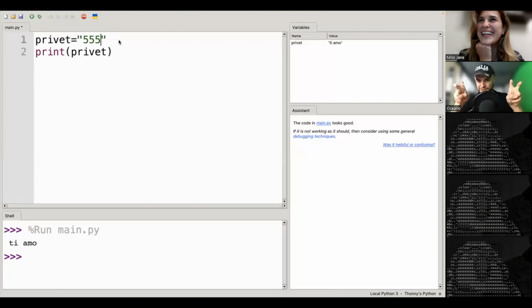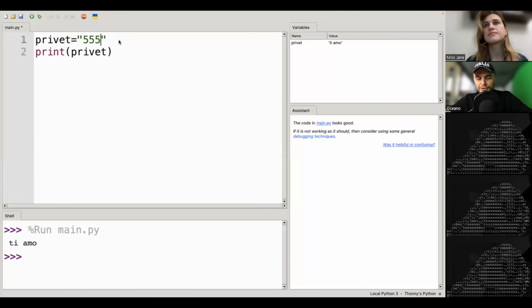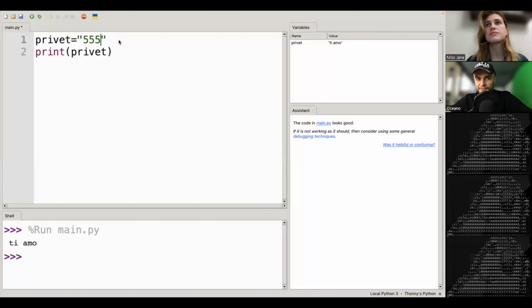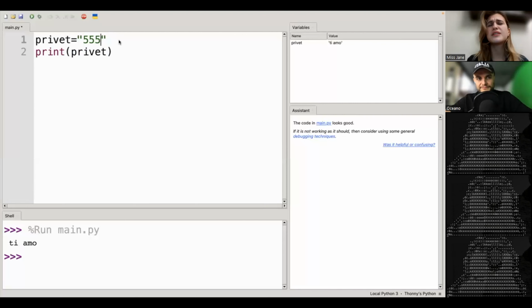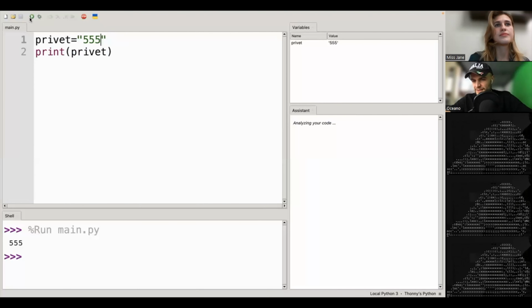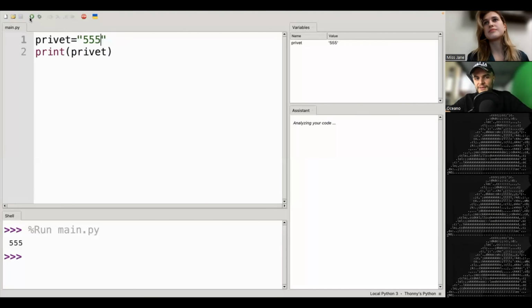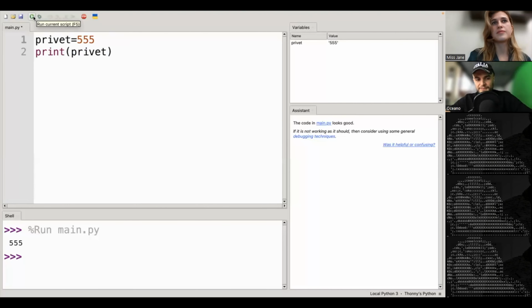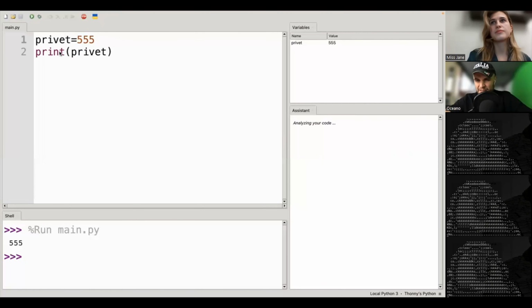This is still a string and you have to change a little bit the things. Now it's gonna be confusing. Just try to run the code. Just try to run the code. As you can see, it works, right? And try to remove the double quotes. And again. As you can see, it works the same, but it's actually different.